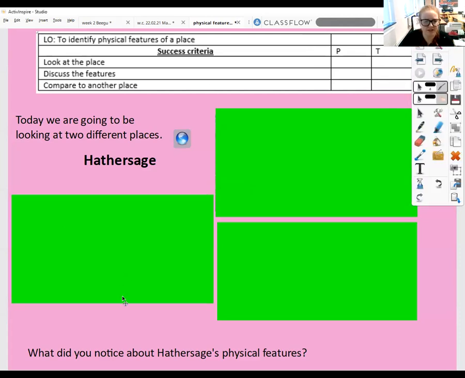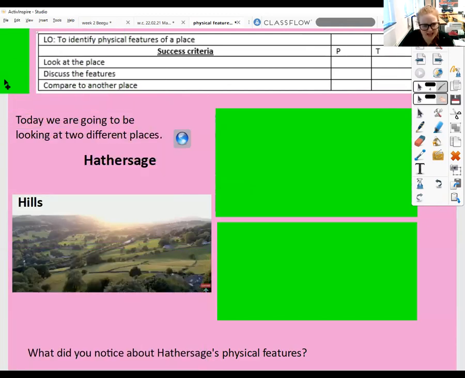Well, first of all, we might have seen some hills. So what's a hill again? What is a hill? So this is from that video. We've got some raised, rounded areas. A hill is a raised bit of land that is rounded and it's higher than the area surrounding it. So here we can see that this is a bit lower down and here it's higher. So if you walked all the way up here, you might be a bit tired. Like the hill you might walk up to get to school, but these are quite natural hills. They're quite rounded. They're not super steep, but you can walk up them, might get a bit tired, and they're quite green in this picture.